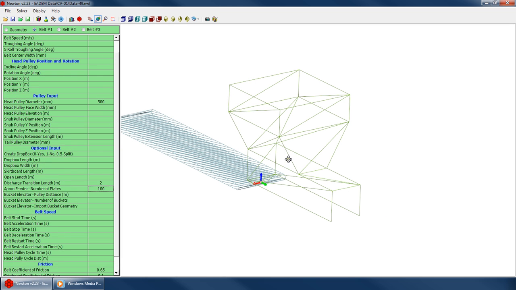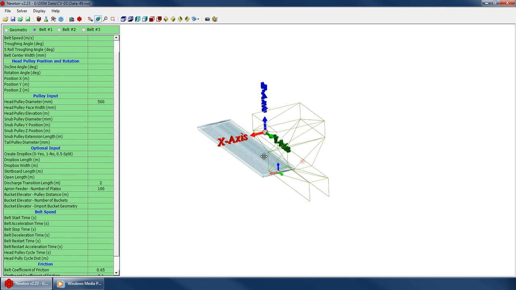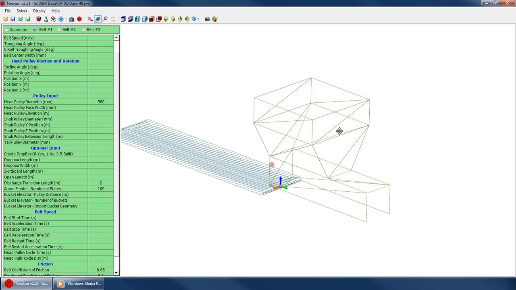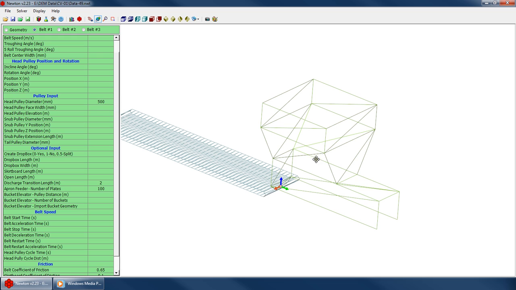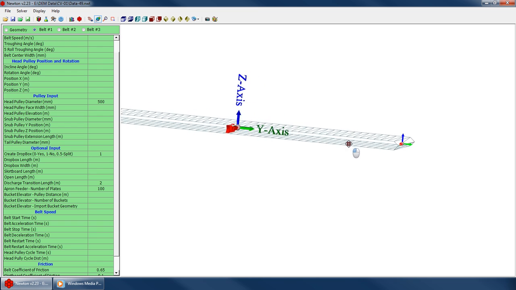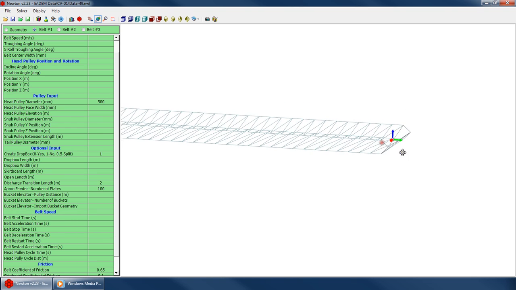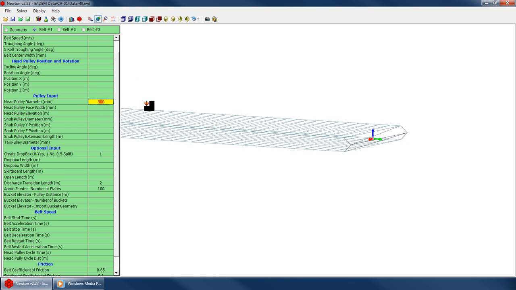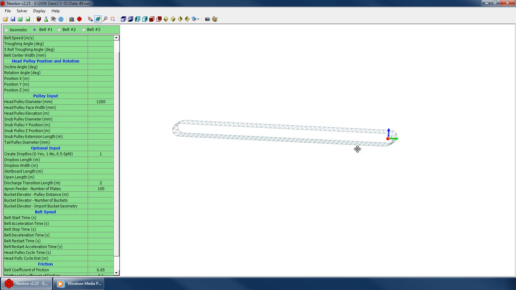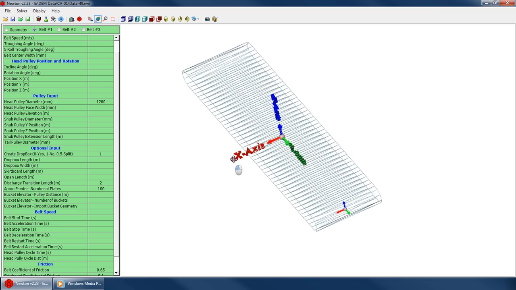Now you can see we've still got our drop box here, because even when you create an apron feeder, Newton gives you the option to use this drop box if you want to. But generally, if you're doing an apron feeder, you don't want that. You want to import your own bin or hopper geometry. So again, to get rid of that, we just set this to 1. Now you can see that the radius of this apron feeder does not seem realistic. So let's change that from 500 to 1000. Maybe even 1200. So that's looking a little bit more like an apron feeder.